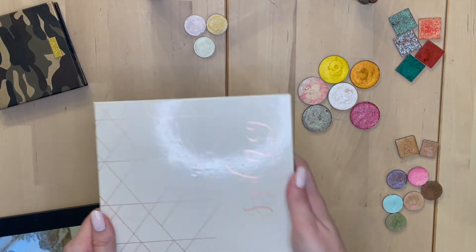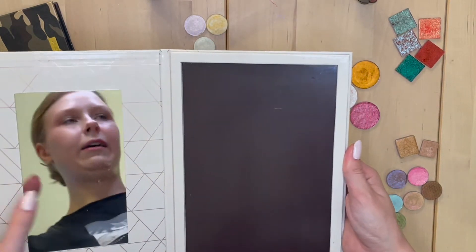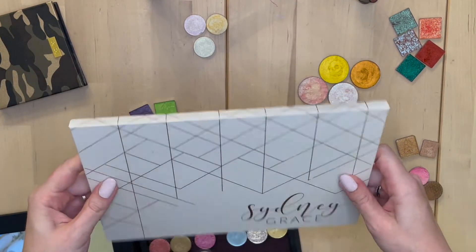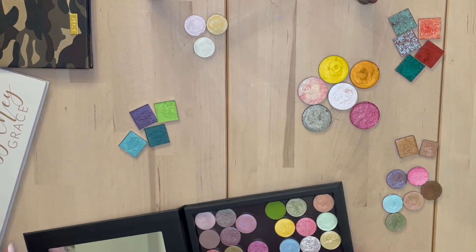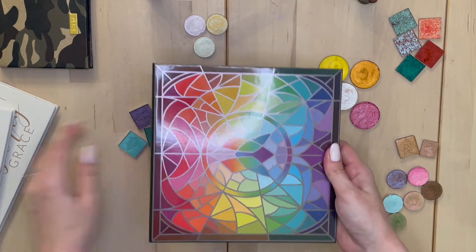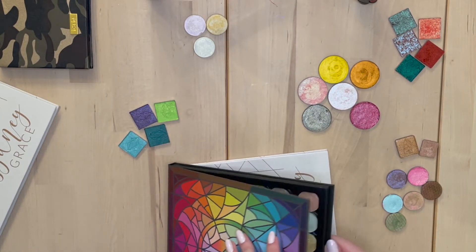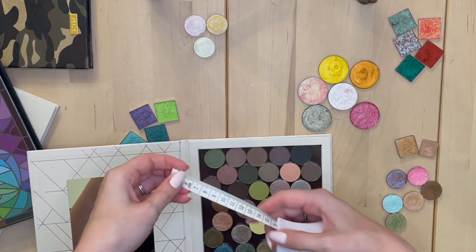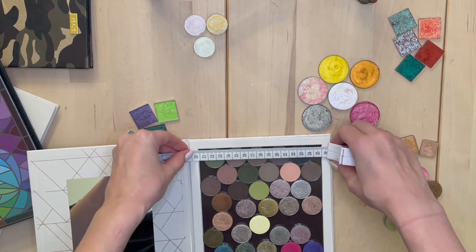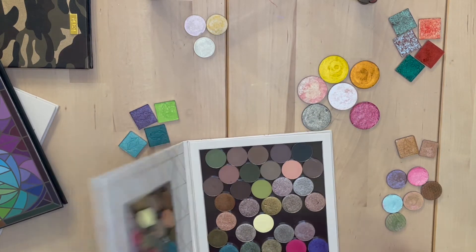I really like these Sydney Grace palettes. Can you get other stuff that's basically the same? Yeah, definitely, but I like them. They're a good size, the mirror is good, they're sturdy and pretty thin. I just recently shopped their Christmas in July sale — that's why I have so many. I have two of the big palettes and I'm getting a third one. I also really like the Cliona big palettes. This one is about 15 by 23 centimeters, and the Cliona is about 17 and a half centimeters around.